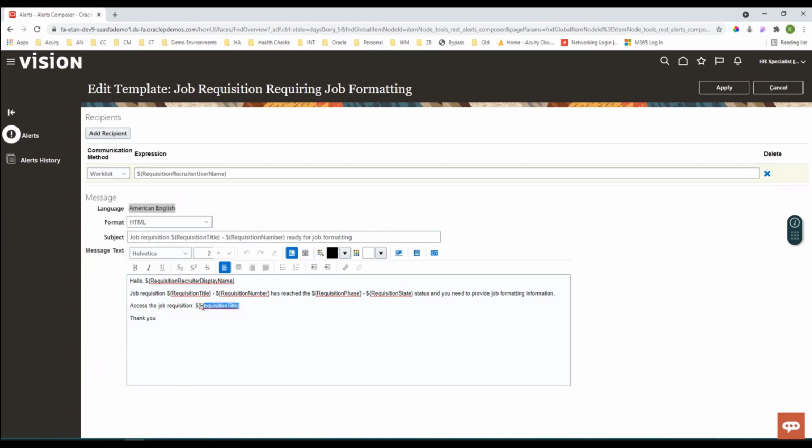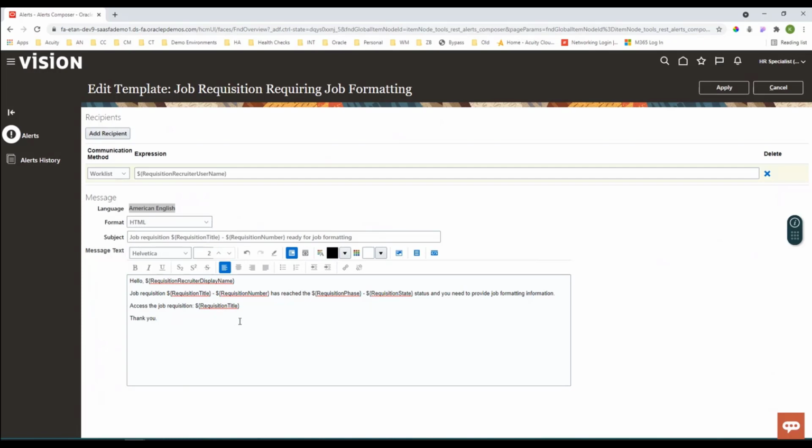I can use tokens to pull in data specific to the requisition. So I can pull in the requisition title or the requisition number. You'll notice the format of these tokens is a little bit different. They do have the $ and the two brackets around the token.